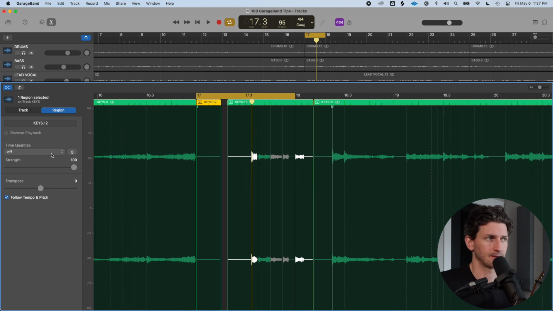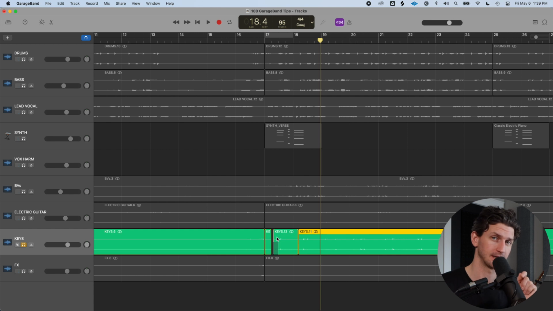This isn't a perfect lifesaver. You can't just play something sloppy, quantize it, and have it sound good, like you can do with MIDI. And I'll show you that in the next tip. So using quantization with audio is a slippery slope if you're not already playing in time.